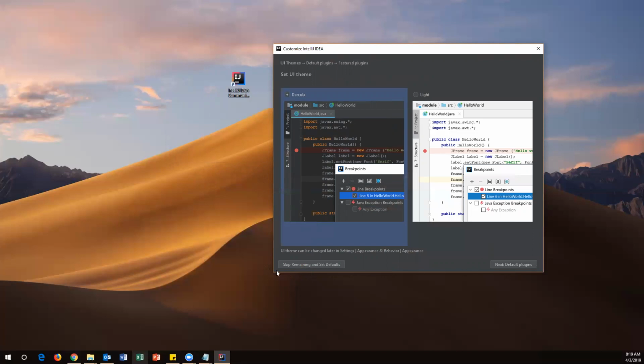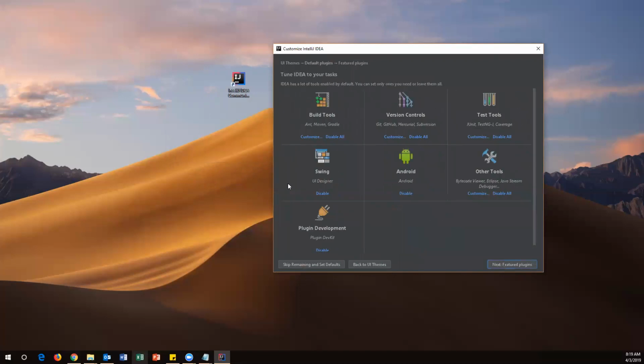Then click on here. There are two more options displayed: skip remaining and set defaults, and next default plugins. So here just click on next default plugins, and there are different plugins available for IntelliJ, like build tools such as Maven and Gradle, and these are the default IDE tools.